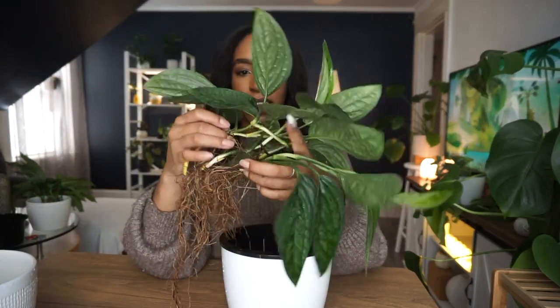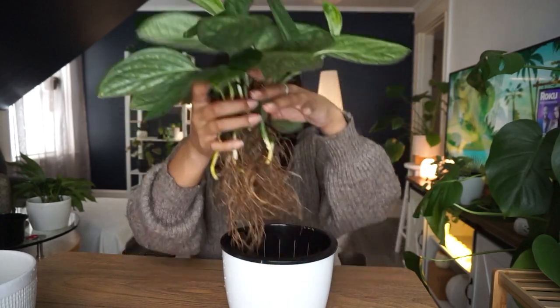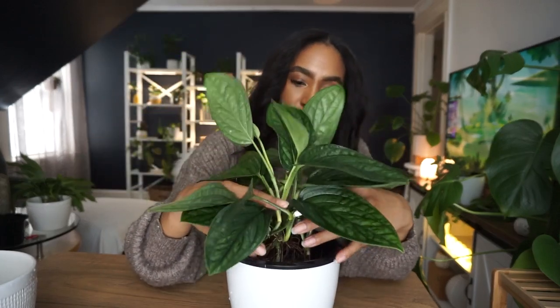I showed this pot in the video where I propagated and backed up my Philodendron varicosa — which is also doing so well. The little growth point I left on the plant is actually producing growth. Now, for the Monstera Peru, most of my regular green monsteras are in lecca and they do extremely well, but I do have all of my Monstera albo in a pond mixture. Looking at these roots, this plant looks like it would do well in either or, so let's do lecca just to be fun.